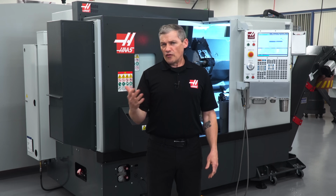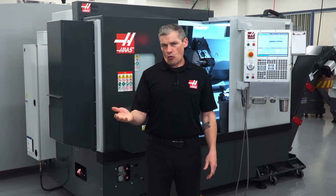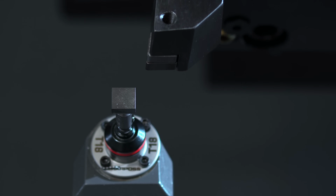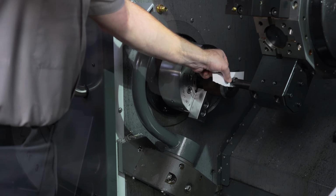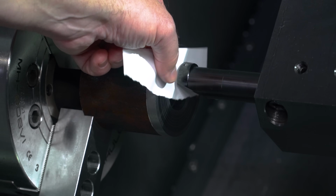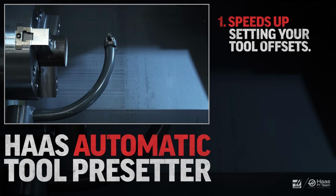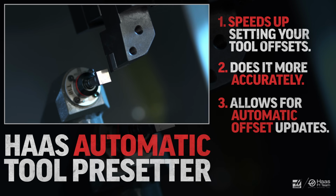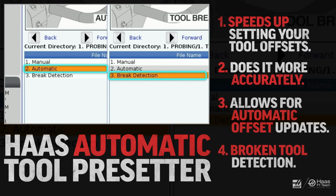We've done videos on the Lathe Automatic Tool Probe before, where we compare setting your tool offsets using ATP versus doing it manually. And the short version of that story is that ATP speeds up setting your tool offsets, does it more accurately, and also allows for automatic offset updates in addition to broken tool detection.